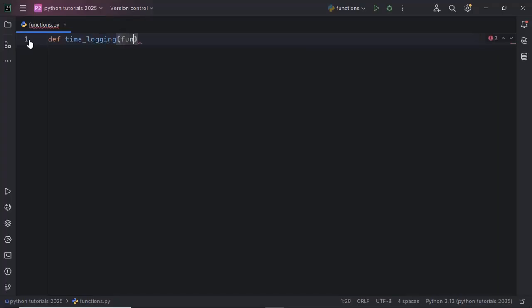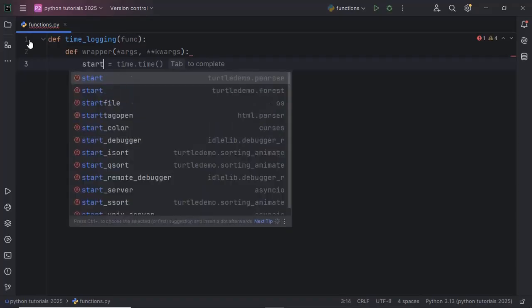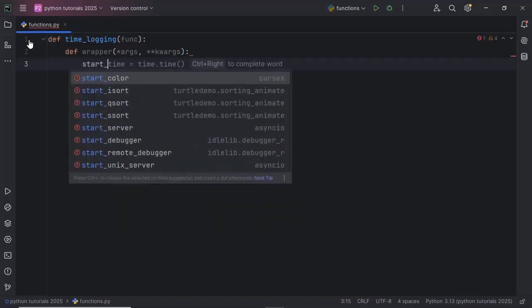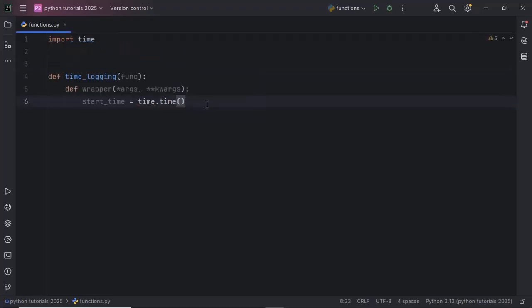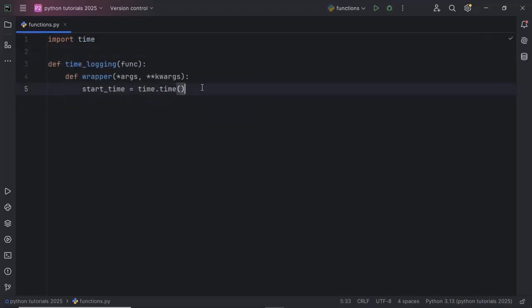In this, we are also going to accept a function, and we are going to define a wrapper function here that takes keyword arguments, and we can have start time as time.time, and we are going to import time because we are going to use it in this demonstration. And we are going to call the result of the function, the actual function execution, which we want to modify the behavior of.